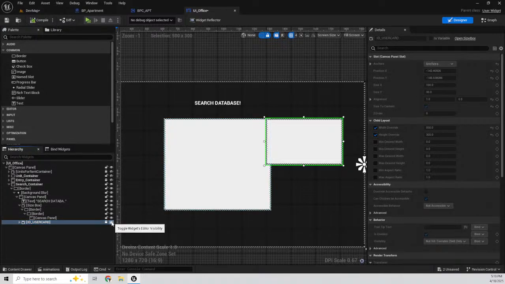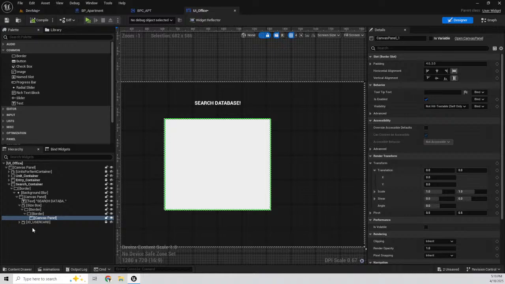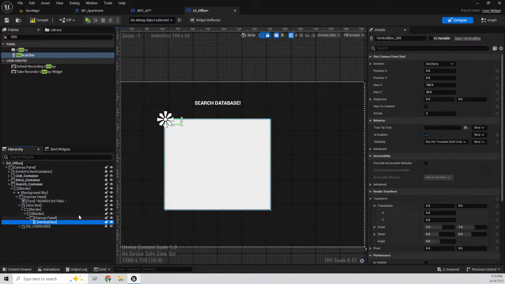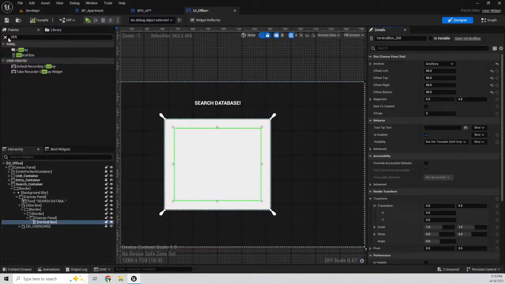And I can just hide this for right now. And then inside of here, let's add a vertical box. Make it fill. Probably give it a padding like 60 all around. Yeah, that might even be too much, but we're gonna see.